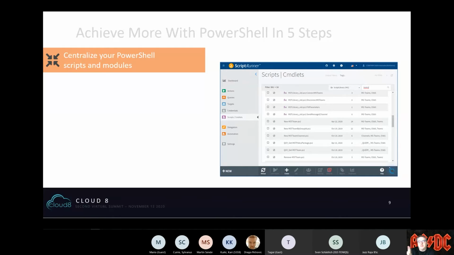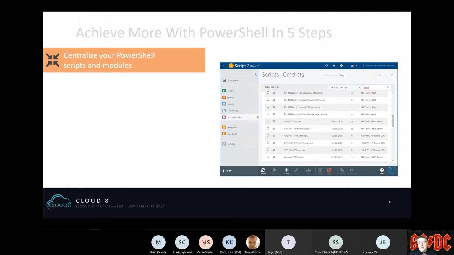So let's say if you have your CI/CD pipeline going on, and as soon as a script is tested and it's moving to the production branch, it can automatically become available for ScriptRunner. And it's not just the script, it's also the modules. So if we think about doing things in Azure or in Teams or with VMware, you always have these particular PowerShell modules.